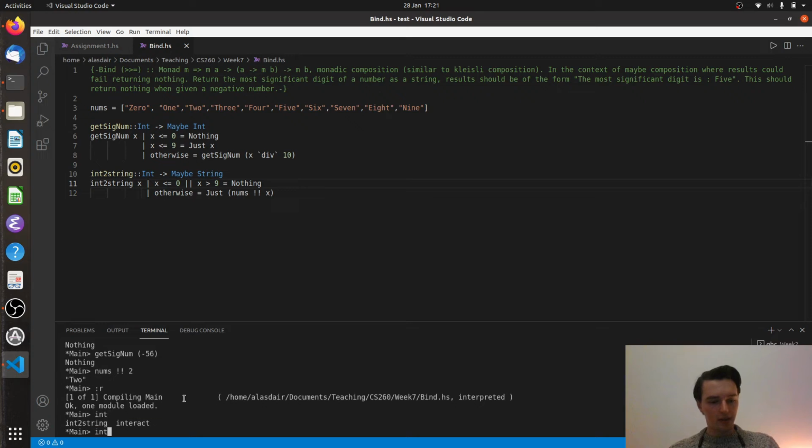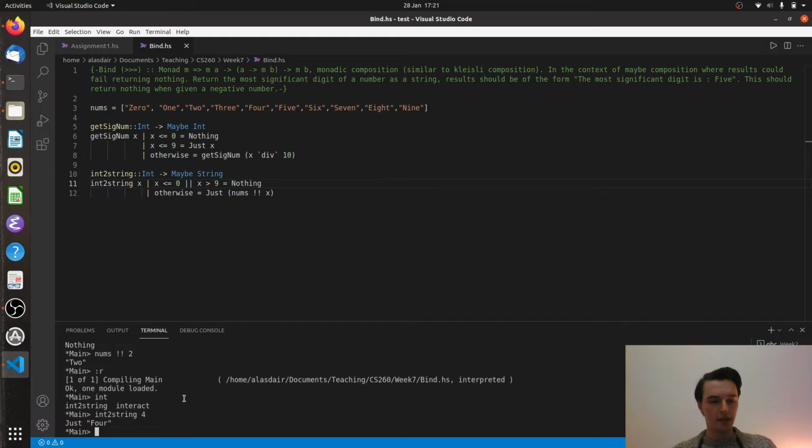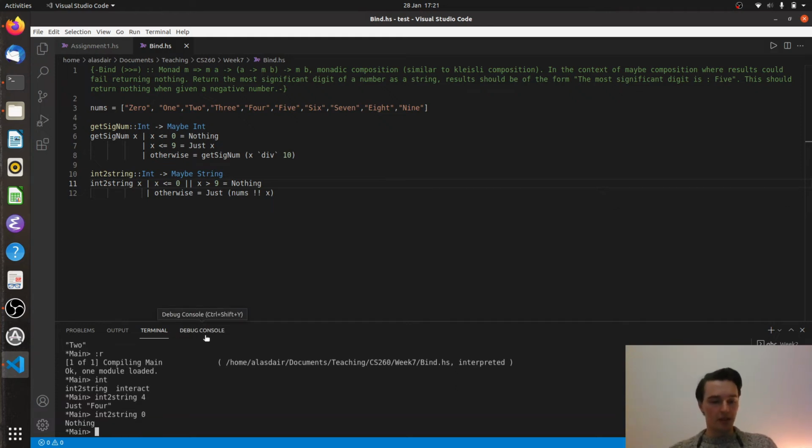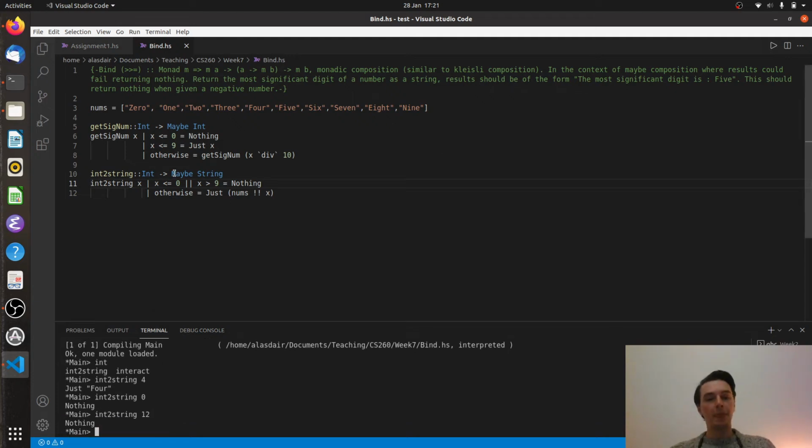So let's save that, reload this and test it. So int to string, and let's say we give it the value 4. There we go. So we've wrapped it, and of course let's actually test it for other values. If we get 0, nothing, that's fine. And 12, nothing, that's fine. So this is now a safe function, and it is defined for all integers because of this nothing clause. So we have a value that we can hand out rather than just letting it crash. If we left it as a partial function, then we would get a runtime exception, and that could kill our program. However, we're sidestepping this by returning nothing in the cases where we don't have anything worthwhile to return.